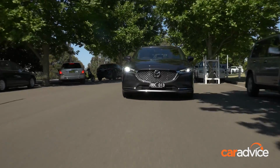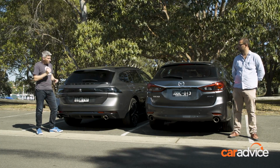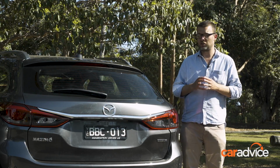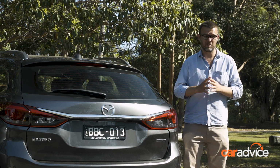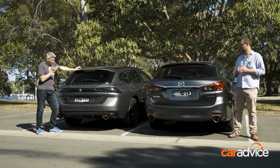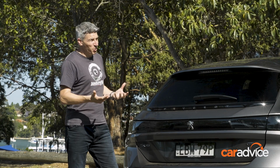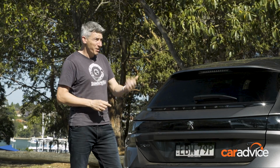Right, we've got two family-sized mainstream wagons here with extra doses of technology and luxury, and two really good choices, I reckon. Two fantastic choices, and these two cars are executed really well, although different at the same time, and this is a really tough decision to come down to. Very tight. There's a sportier vibe to this Peugeot in the way that it looks and in the way that it drives. That 1.6 litre could do with a few more herbs, but I still quite like it as an engine. It's got soot busting technology and it's pretty economical.